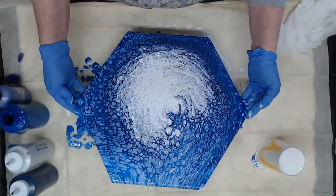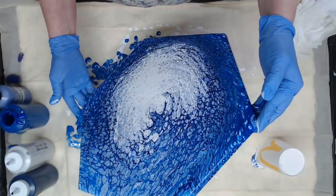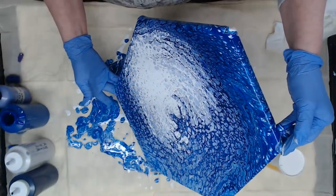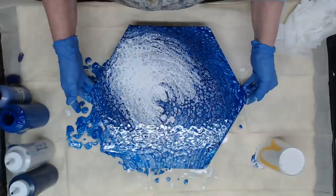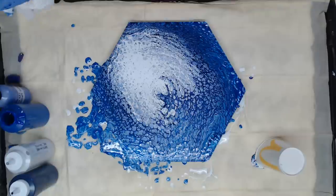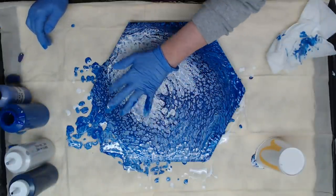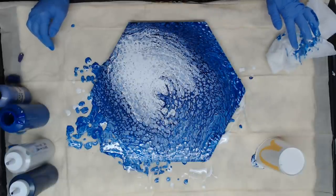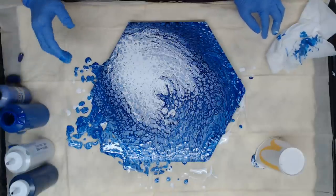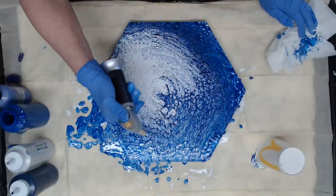Cells. Wow. I'm wondering if the flash reacted with the cloud white. So let's move it this way. I'm not hating it though. I love all those cells. Because this is all flash around here. There's no silicone in that cloud white either. But we all know that the densities of the white always produce some cells.